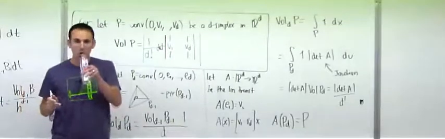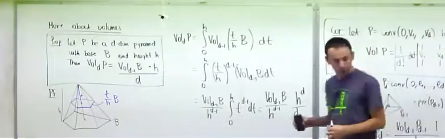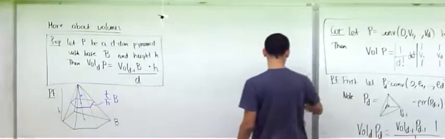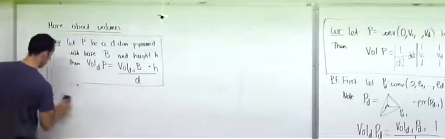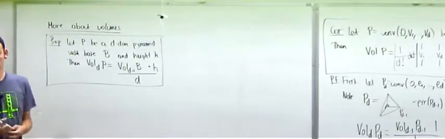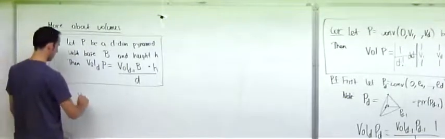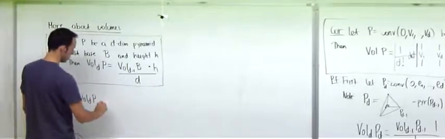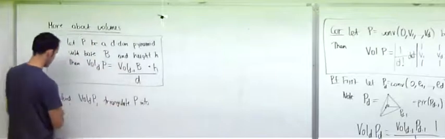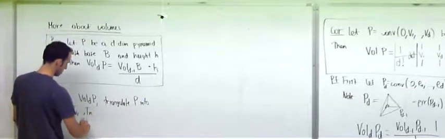So that's good so far? Okay. So then you see that again, if you're able to triangulate a polytope, then that's a very useful tool, because if you want to find the volume of a d-dimensional polytope P, you triangulate P into simplices, let's say T1 up to Tn, and then you just add up the volume of those simplices, right?